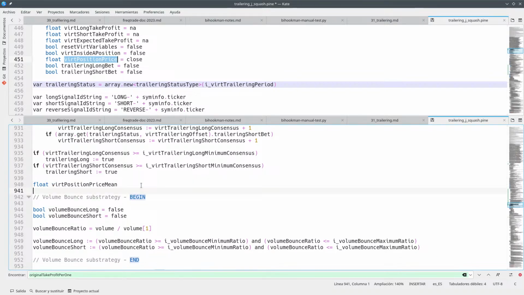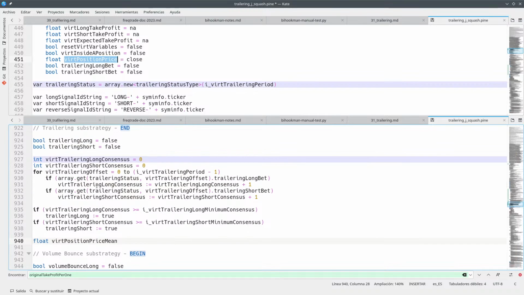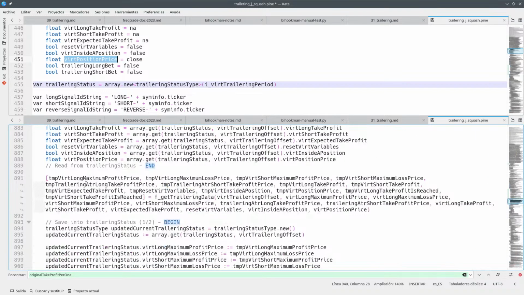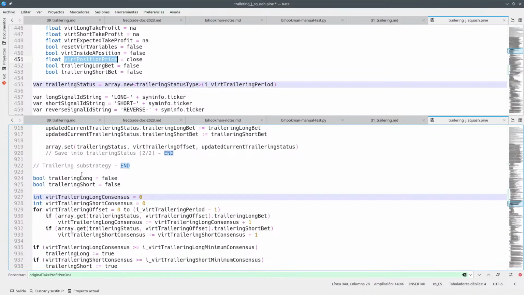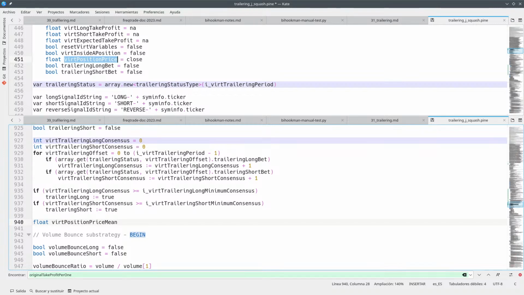So float mean. I mean, which is the original value for this, what the hell is this median thing? Position price. Position price is close, so I'm going to do the same thing. So this is a bar. I think this is a bar. Yes, because originally this was a bar with position price, so this needs to be a bar too, if I'm not mistaken.